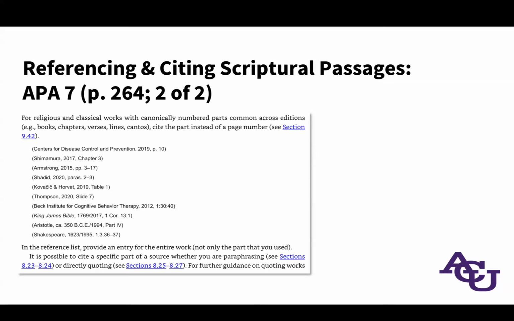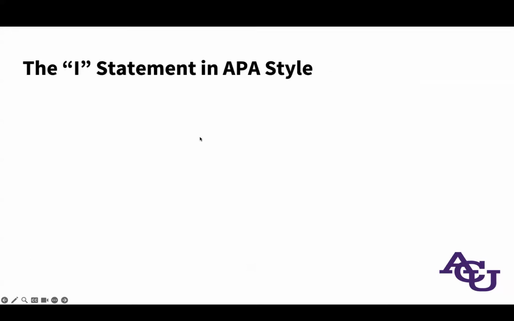Same thing with the works of Shakespeare, for example, at least as far as a certain publication of that. So if you're referring to those and not to a specific translation, you might refer to King James Bible, 1 Corinthians 13:1. And sometimes there are some shorthand abbreviations, as you see here. It is not incorrect to spell out the full name Corinthians. It's just in this case, for canonically a numbered work, sometimes there are canonical abbreviations as well. So if in doubt, just give the whole name.